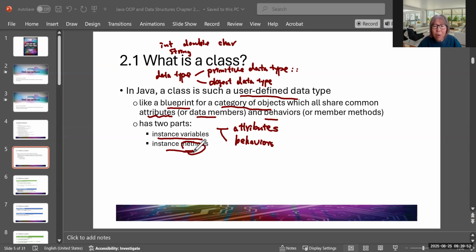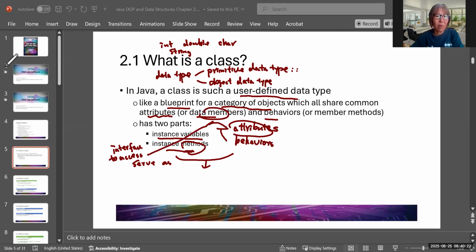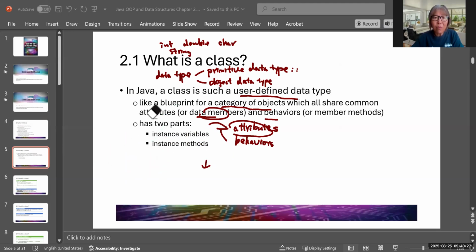Later on, we will also say the behaviors or methods serve as an interface to access the attributes or data members. So this is a very conceptual definition for class.